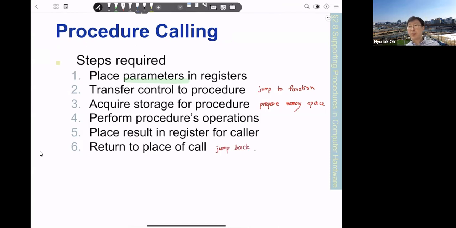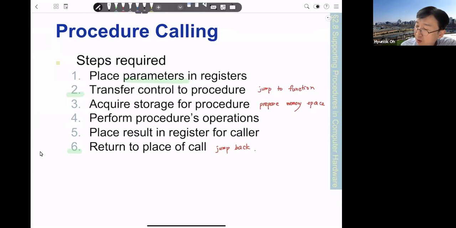Okay. So in the function case, the difference from the traditional jump is that when a function is called, we have to know where the return address is, where we have to go back, right? So that's the difference.